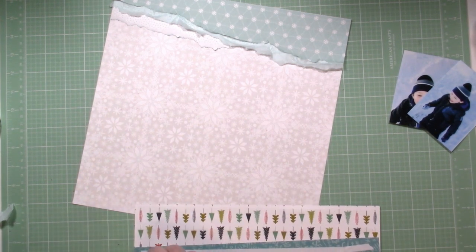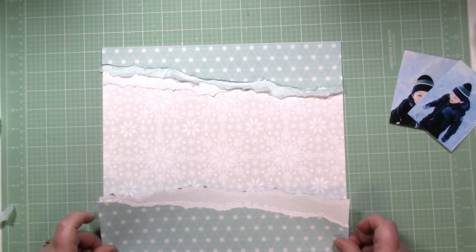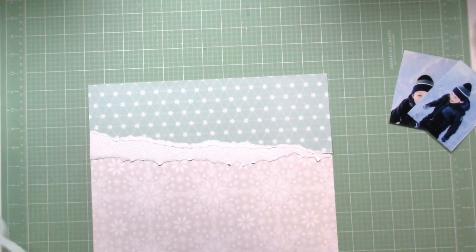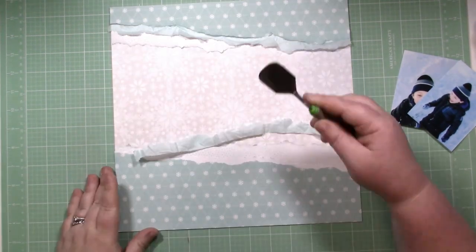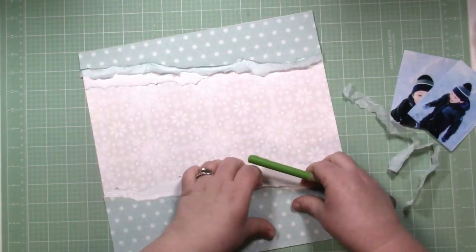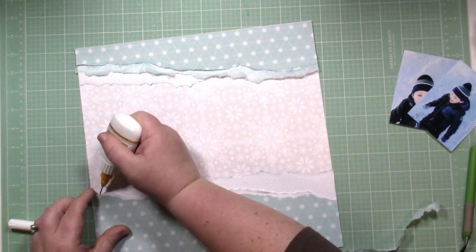Tombows are wonderful, but they're very expensive, and sometimes they don't stick as well. So I find that the double-sided tape really adheres nicely, and it's just as quick. So I'm going to do the same thing with this top layer, adding that tissue paper, because I was looking for the symmetry on both the bottom and top sides here. And I really love the colors.